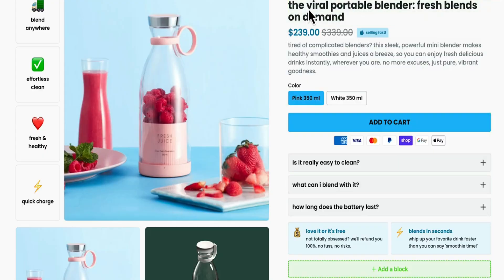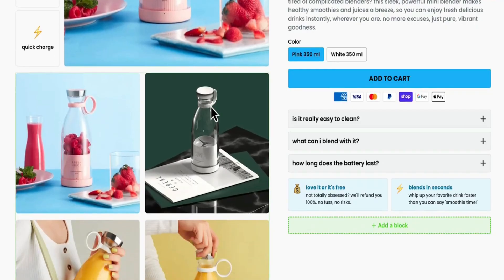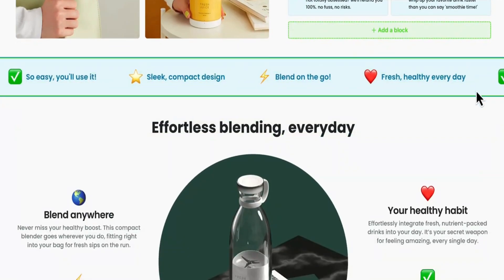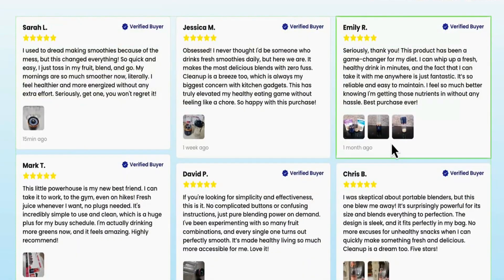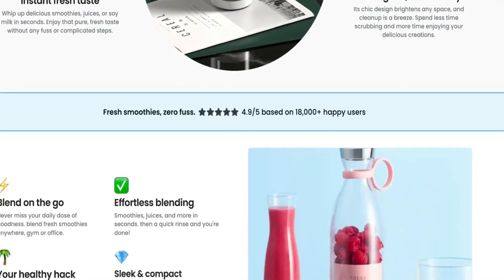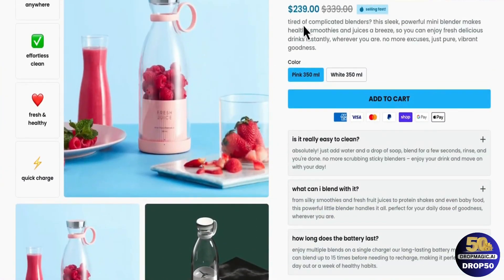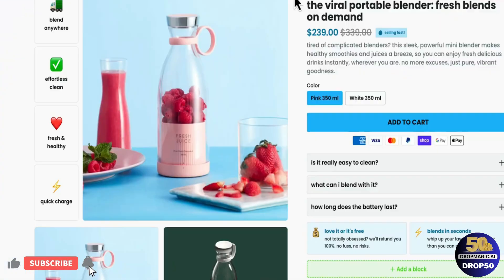This is pretty much how our store looks like so far. All of the copywriting is already pre-done for us — we have our product title, description, and it already pulled some of the best images from our AliExpress link, but it also uses AI to find other images from other AliExpress links as well. It already has all of these FAQ questions done, some guarantees, a nice scrolling banner, a section explaining benefits and features, and all of the reviews are pre-imported. The store looks pretty much 90% done, and if we really wanted to quickly launch this product, we literally could with this type of product page. But if you want a higher chance of success, you do need to make some more effort to update some images and add more sections to build more perceived value for your product.